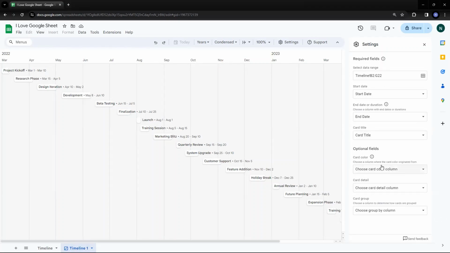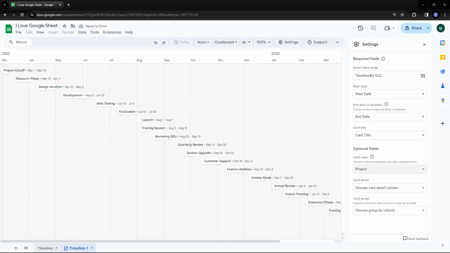Now, let's explore the card color. Card color can be chosen from the project or from the card title. Suppose I want to take the card color from the project. So I'll click on project.